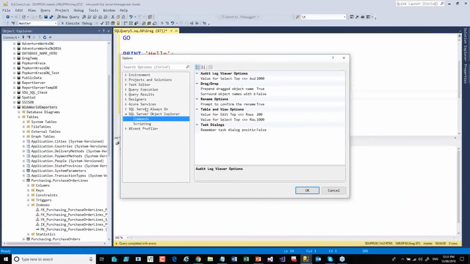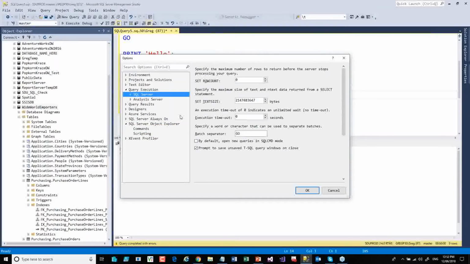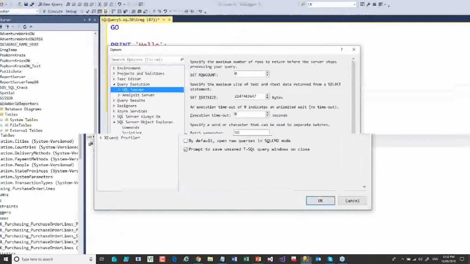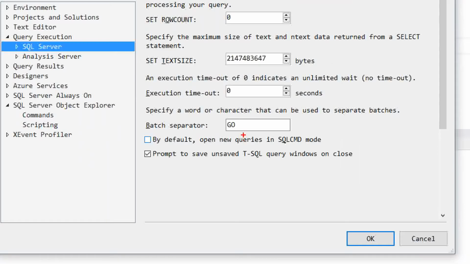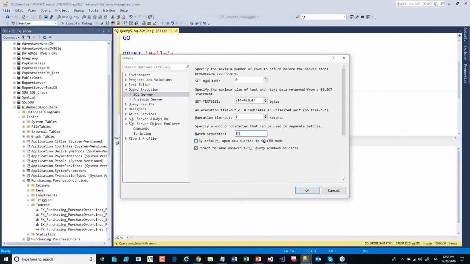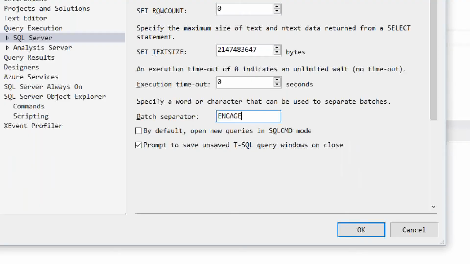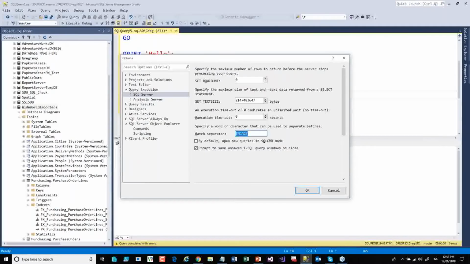A lot of people show you that over the years. If I come in here to Query, I can, in Tools Options, change that to something else, right? My favorite is a Star Trek mate who changes them all to engage, right? And then you can have the word engage in your scripts instead of Go. Scripts are not much use for anybody else if you do that. And the one they usually say is pretty funny is to put something like select or order by in there and just confuse the life out of new people because they won't have any idea what's going on.